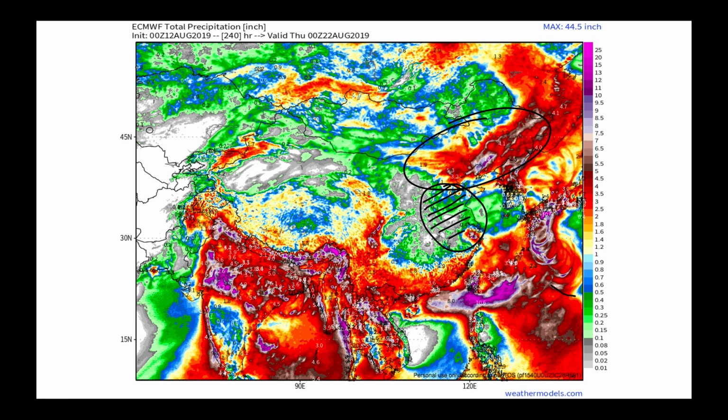We're watching our next typhoon move right over the top of Japan. Also, the Indian monsoon is back in full swing again. You can see some very heavy rainfall across that area. So this is keeping us aware of what's going on over in this part of Asia.